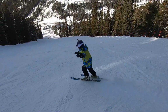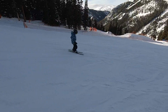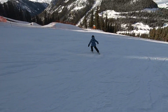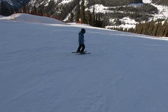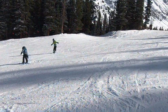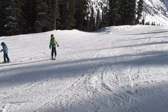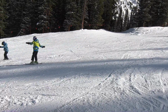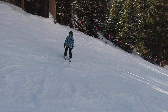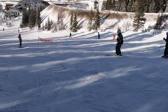Forward in the ankles. Oh, that's nice. Oh, that's good. Forward, forward. Yeah, see, you can do it. Turn it. Turn it forward, up and down. There you go. Now you're both doing it. Yay. Come on, Micah, come turn on it. Yes, down, down. Good finish, good finish.